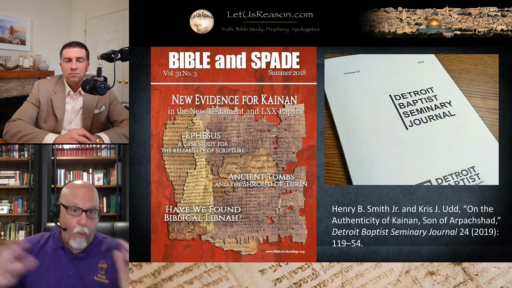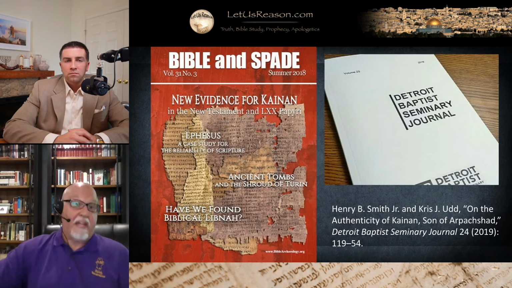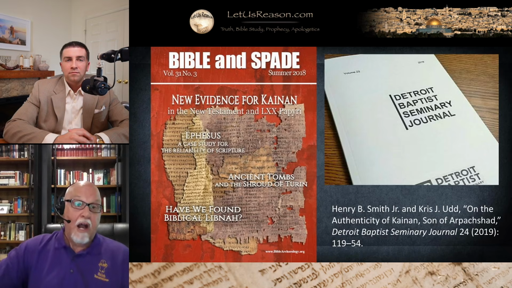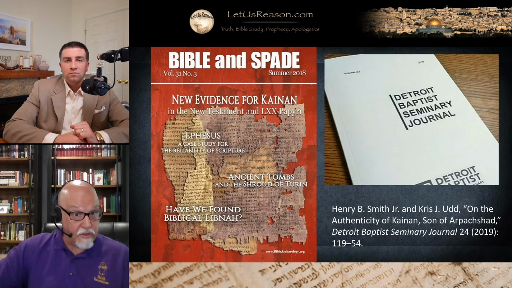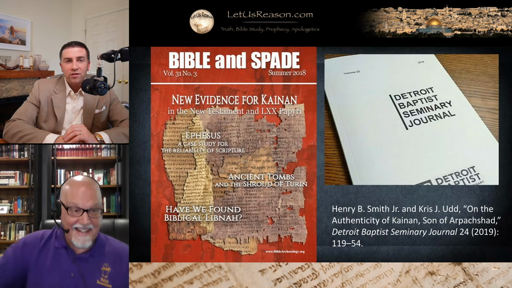You don't have to go one way or the other with Cainan to understand the bigger picture that we're talking about here. But anybody that knows anything about the subject knows about the Cainan problem. And so I just decided that I wasn't going to shy away from it, that I wanted to know what the answer was to the problem. I discovered a lot of errors in the scholarship about Cainan, especially in the creationist literature. And so I encourage you to check that out. The Bible and Spade article is less technical, with a lot of great pictures, and that's posted online if you want to see. Are you able to give a quick summary of what you found?